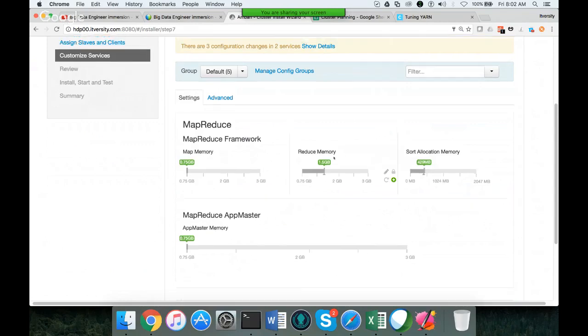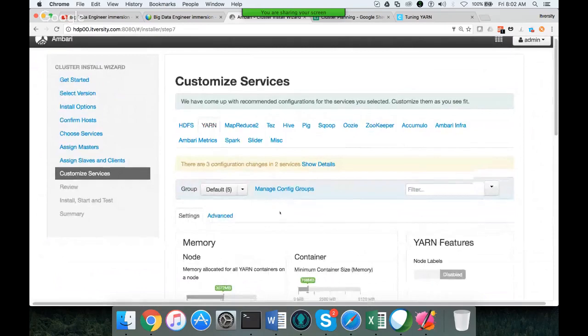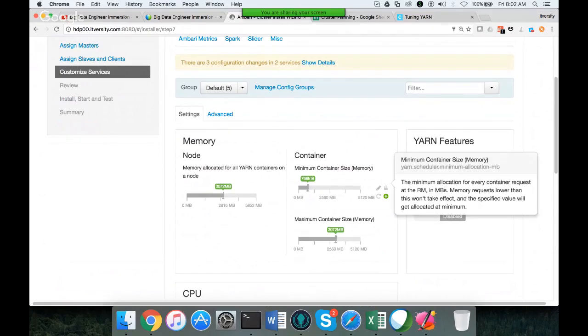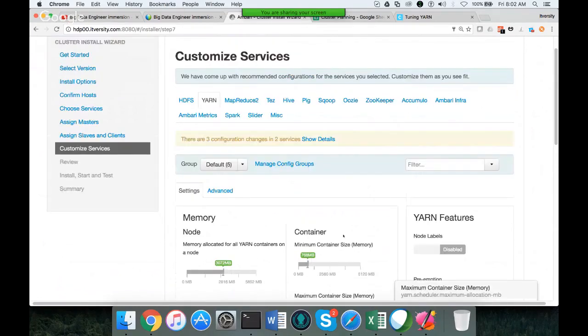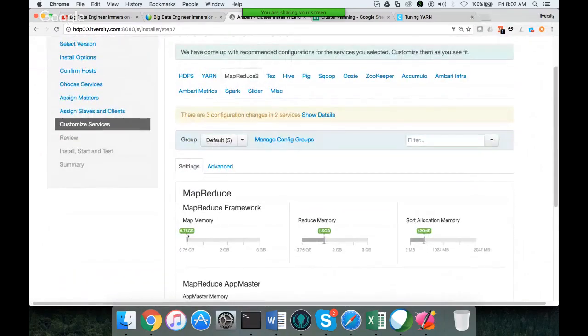Okay, in this case, map memory we have allocated 0.75 GB, and reduce memory we have allocated 1.5 GB. And if you go to YARN here, for YARN, the minimum is 768 MB, and maximum is 3 GB, right? And when it comes to MapReduce, the same amount of memory, whatever is allocated minimum as part of the container size, is taken by map by default.